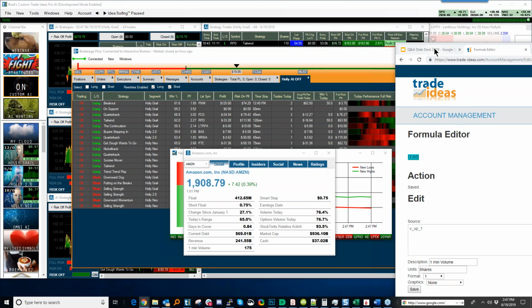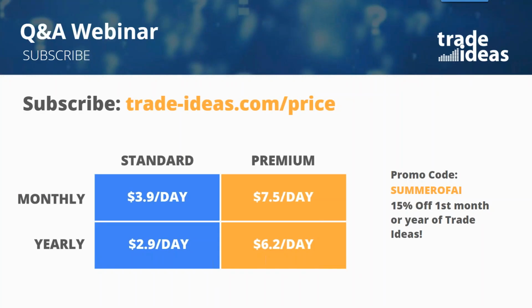Thank you. Ladies and gentlemen, this is a price point for how much our software costs on a daily basis. Obviously, if you're paying monthly, it's a little bit more than yearly. But this is what it costs per day, and we think it's a very reasonable price for the kind of software that we provide, where we're one of the only AI engines that really takes the market by the throat, so to speak.